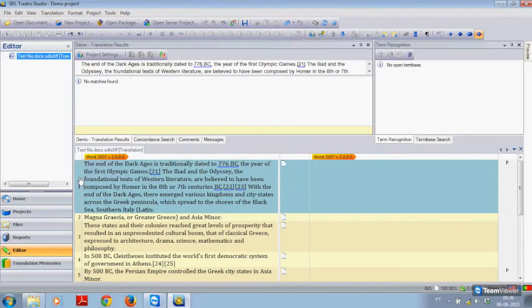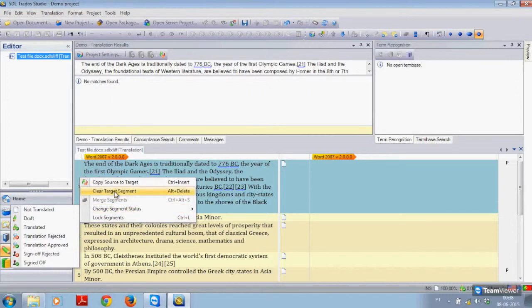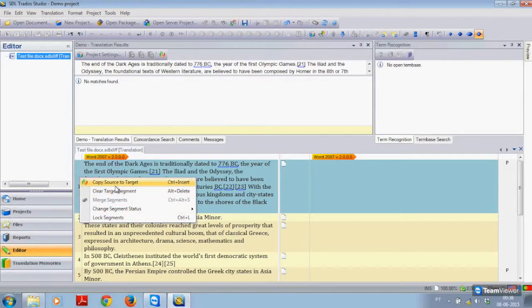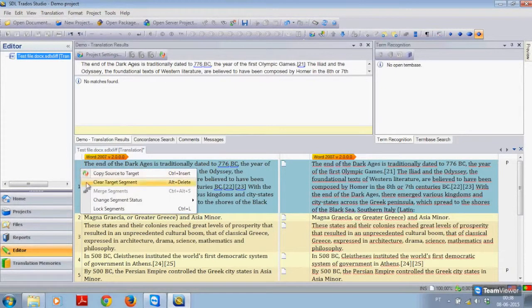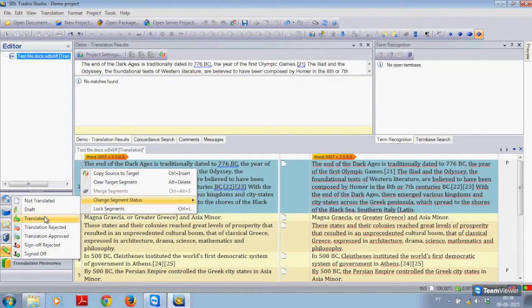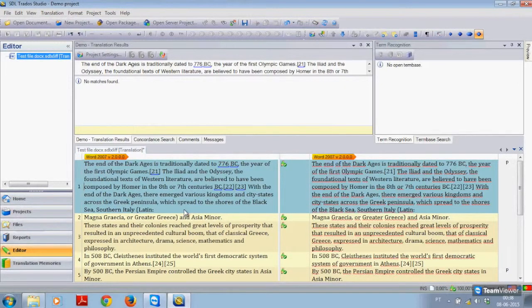So what I'm going to do for ease of simplification is simply change the segment status to translated, but after I've copied the source to target. Because if you don't have content there, when you export the file, Trados will not import it properly, at least not in any of the attempts I've tried before. I'll just copy source to target and set the segment status as translated. And now you have a bilingual document, which is in fact monolingual, which will be updated with your translation, but more to that later.